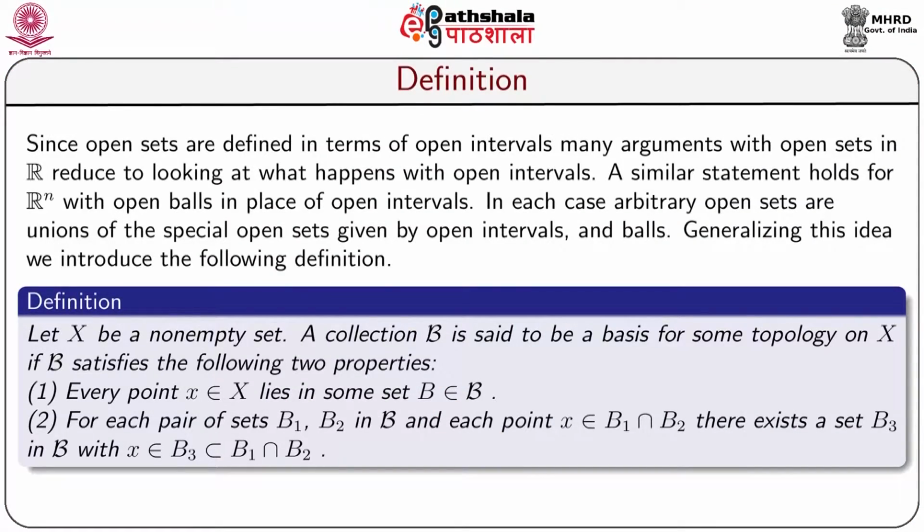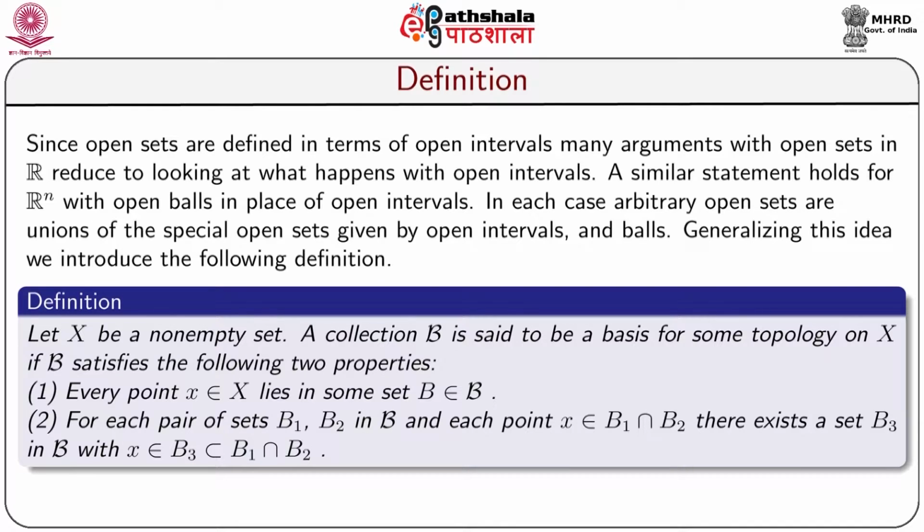So, in this module, we will discuss bases. In elementary real analysis, we observed two basic properties of open intervals. Number 1, any real number is contained in some open interval. Number 2, if two open intervals intersect non-trivially, then their intersection is an open interval. Keeping these in mind, we give the definition of a basis on an arbitrary set.